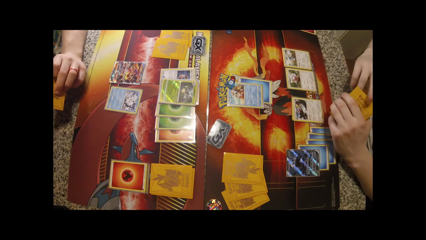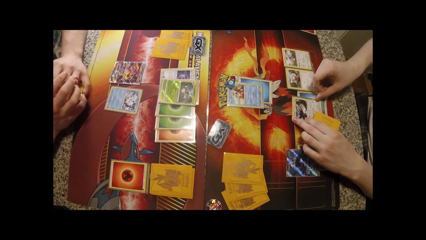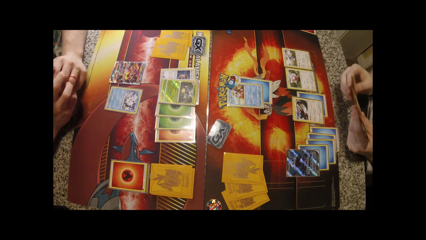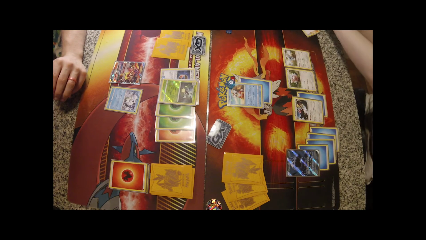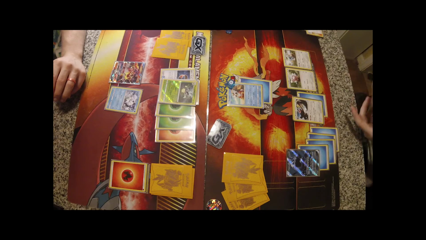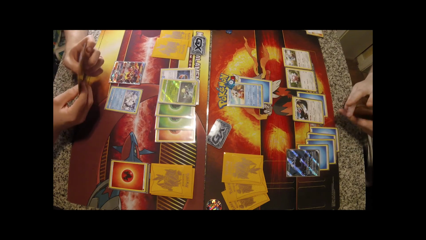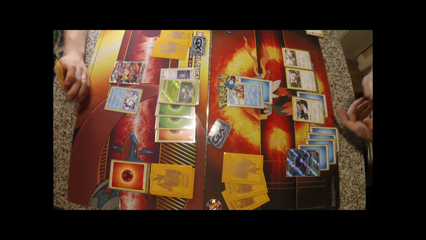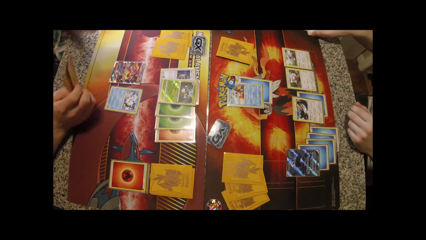Going to attach, and I'm going to use Holo. Wish I had one of those. What? I said, I wish I had one of those. I had two in my hand. Lucky. Right. I have one supporter in this old deck.